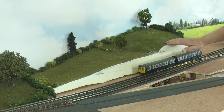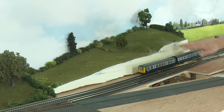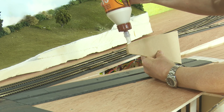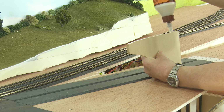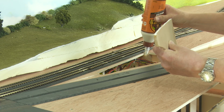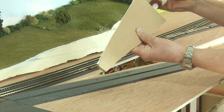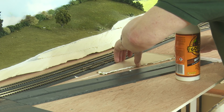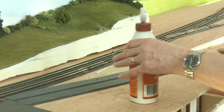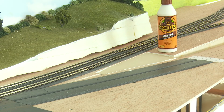Well, we need the next part of the hill to come here, just to show the way that the cutting is being made. Now I don't really recall why I ended up with this triangular gap in this board. I must have cut it out to allow more flex, but hey, it's got to be filled in now. So I've had a scratch around and found this old piece of MDF, not my favourite material, and some good old Gorilla wood glue. So slapping that on, we'll have that drying in no time.